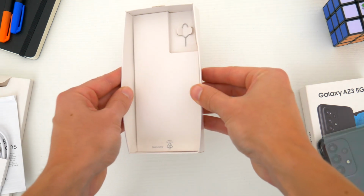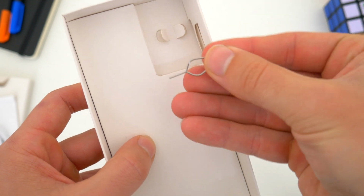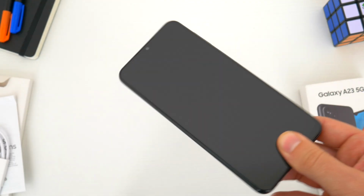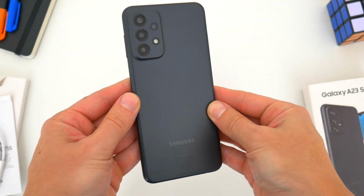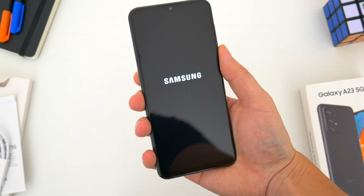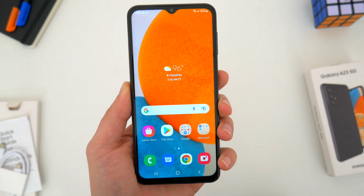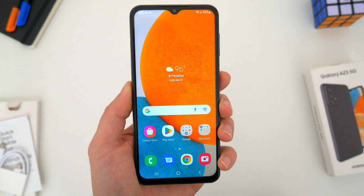And I suppose there is one more thing at the bottom of the box, a SIM ejector tool, if you want to call that an included accessory. So with all that stuff out of the way, here is the A23 5G itself. Obviously, it looks very similar to many of Samsung's other A-series phones from 2022. Physically, the A23 5G comes in at a standard issue 6.6 inches.